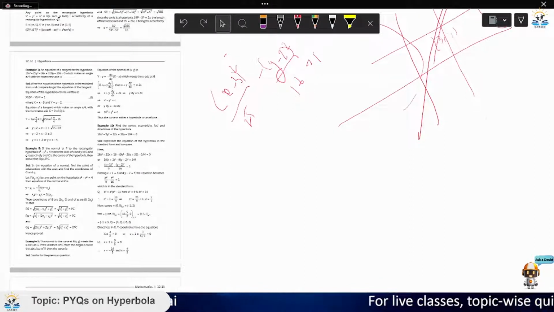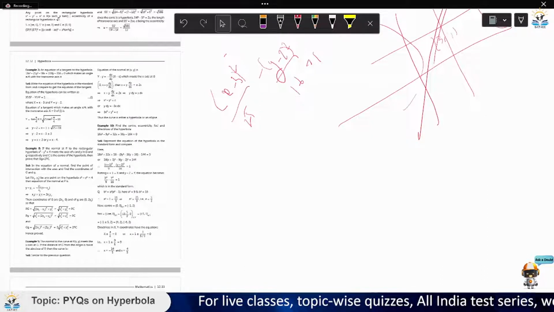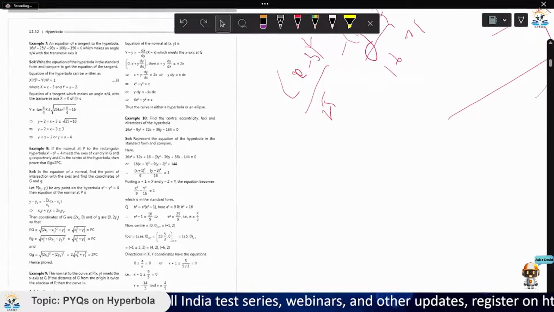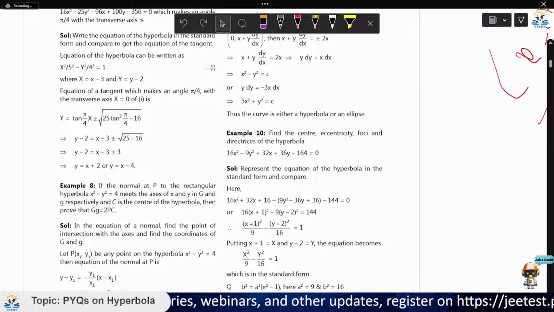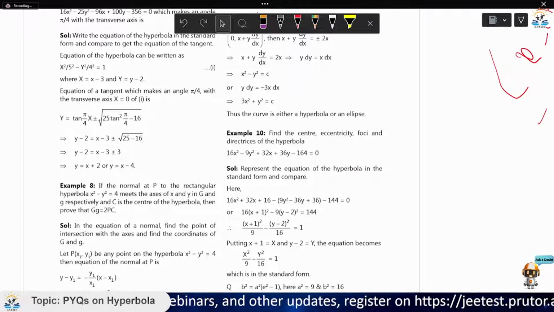What we can do here is, I would have gone the direct way also. I didn't need so much. But okay, just give me a minute. Okay, so let us see the solution that they're doing here. They did the same thing: they calculated and converted it into the standard hyperbola. And then what they did was this.